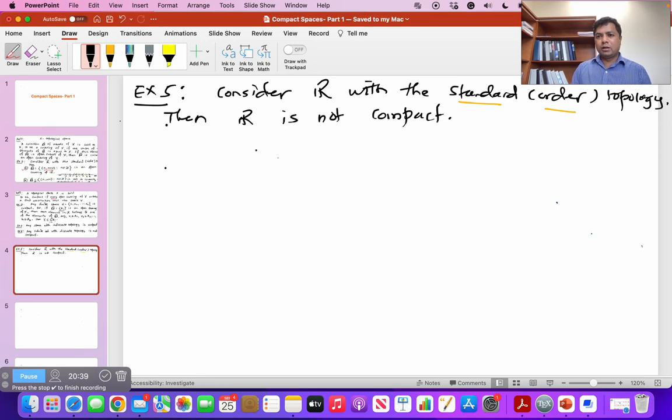That means if we find an open covering which doesn't have a finite subcover, then that's enough to say R is not compact.